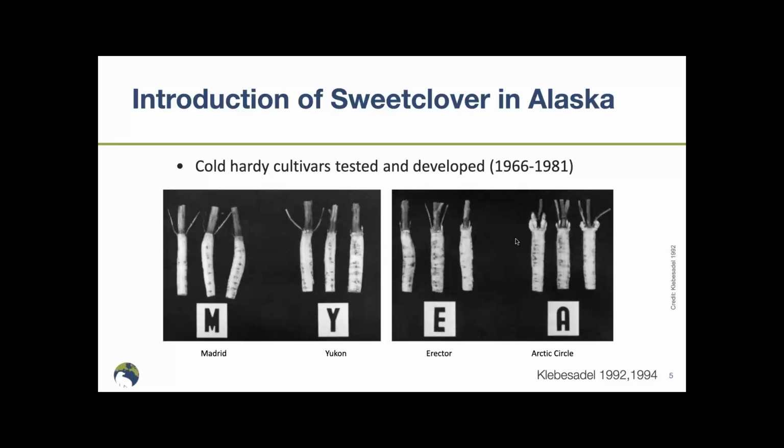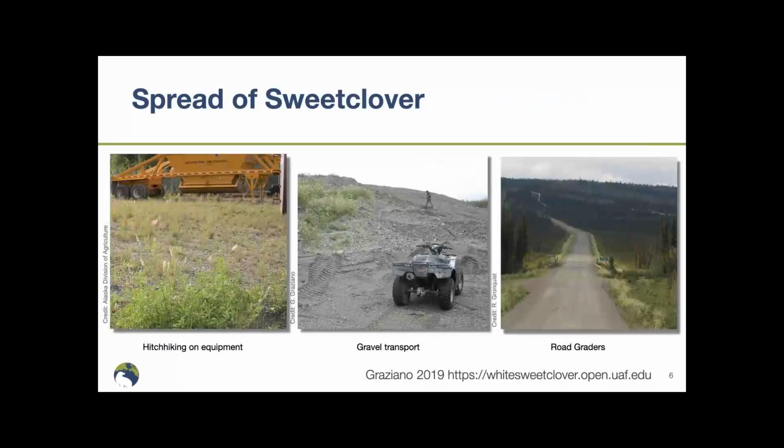But this Arctic, you can really see those crown buds were solid, and they had a great start for being able to overwinter in our cold winters. So that, like, 20 years worth of research was put into making this plant cold hardy for Alaska so that we could use it to enrich our soils for agriculture. And then, as Bruce said, it started to spread.